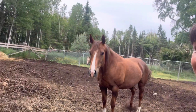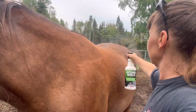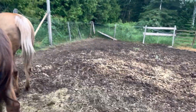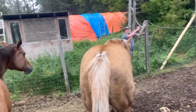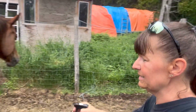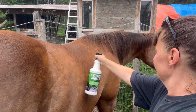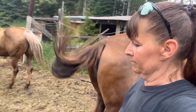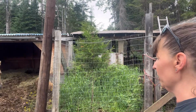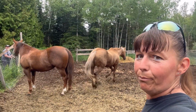All right, so now. Izzy, yep. Because I've had them long enough that they know. Do I need to get halters? Or you're just checking out what Dad's doing? Can you see? Look what Daddy's doing. Fixing fences. Imagine that. Here, let me get your ankles. No? Are you sure? It'll make you feel better. It really will. Well, wasn't that just a beautiful try?